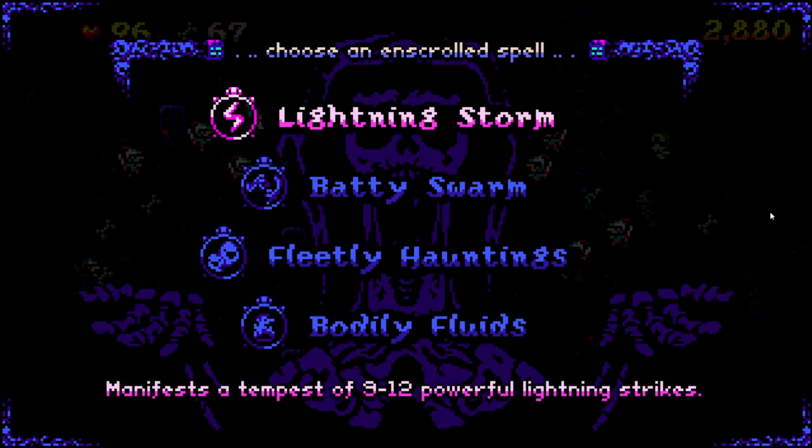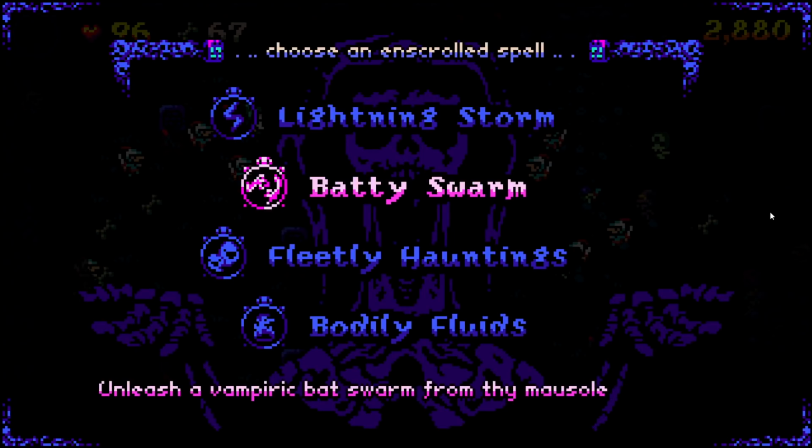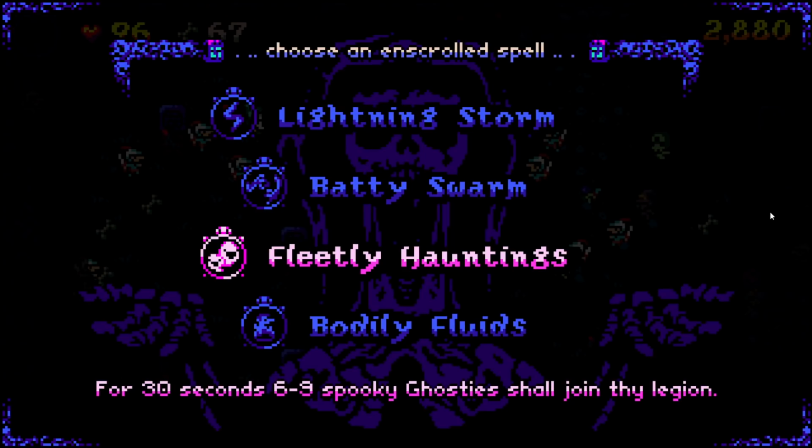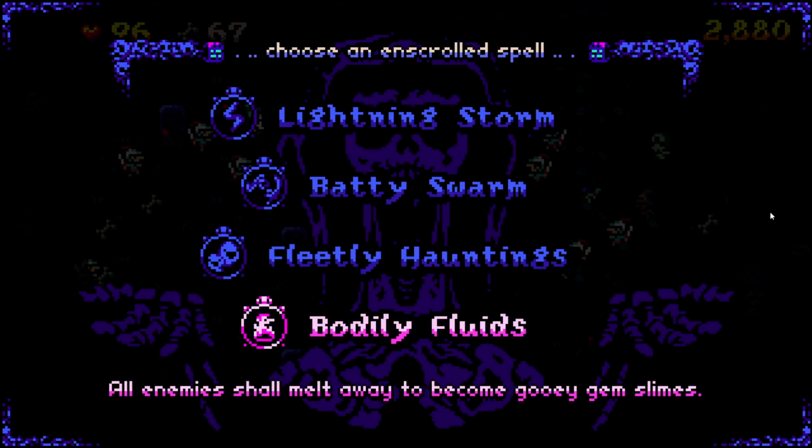And then here we got the 3rd currency you can pick up. I guess the second one, because I haven't picked up a soul yet. Which is a spell, choose an enrolled spell. Lightning Storm, manifest a tempest of 9 powerful lightning strikes. Bat Swarm, unleash a vampiric bat swarm from thy mausoleum doors. Fleeting Hauntings. For 30 seconds, 6 to 9 spooky ghosties shall join the Legion. Man, the wording in this game. Bodily fluids. All enemies shall melt away to become gooey gem slimes.